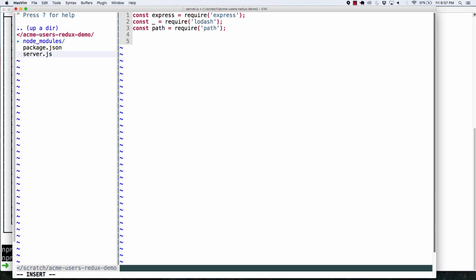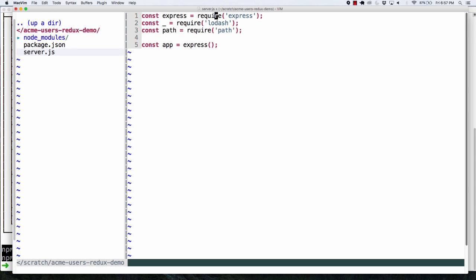So a couple of things that we're going to want to do here. One of them is we're going to have an app. And this is basically going to be our Express app. Make this a little bit bigger. There's not going to be all that much code here. A couple of static routes that I would like to have here. I'm going to say app.use, and this is going to be when things end up getting compiled for our React, when we end up using Webpack, we're going to need to access this directory.